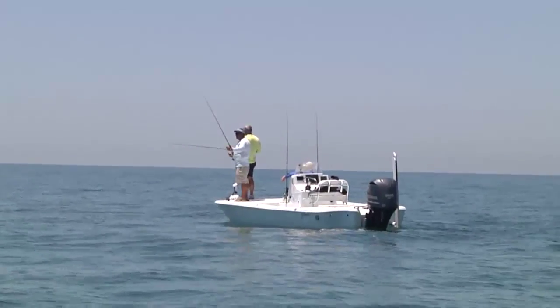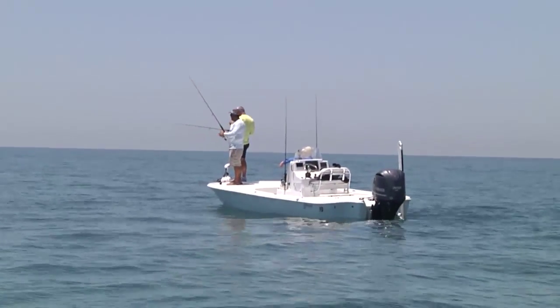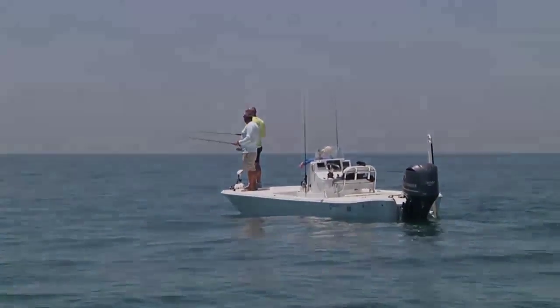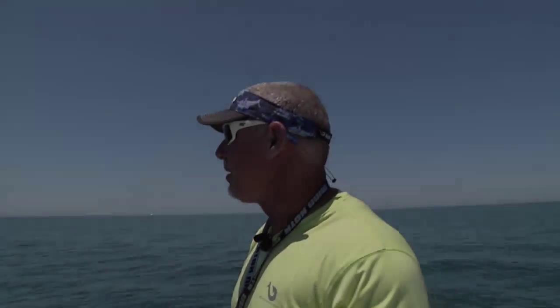We've been sitting at the same spot all morning, catching several permit. Glenn's on fire. This whole piece just came alive. Glenn says between 11 and 2, the sun gets high, everything comes alive, and that's exactly what's happened here. We've had cobia show up, rays come by, we're seeing porpoises, there's barracuda everywhere, there's bait everywhere, there's permit schools finning up all over the place. Absolutely an unbelievable way to spend Glenn's birthday.